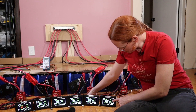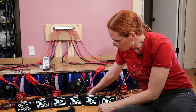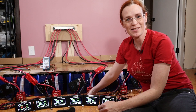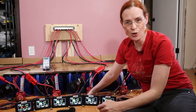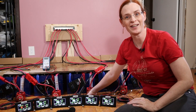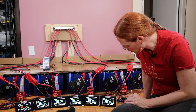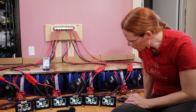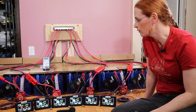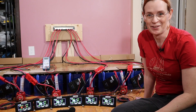Hot diggity damn. Battery F is currently showing that it's drawing 0.3 amps, but the other five are showing 0.0 — they must be drawing less than 0.1 of an amp. What a milestone. It's been over a year. There's still so much to do. Tomorrow after work I'm going to connect them to the solar and we'll start trickle charging them. Battery F is down to pulling 0.1 amp. 52.28, 52.3, 52.68 — the voltages are all over. I don't know how well I trust these voltages; they should all be showing roughly the same voltage now because they're all connected to the same bus. Lots to figure out still, but not tonight. Good night.